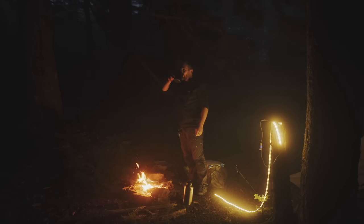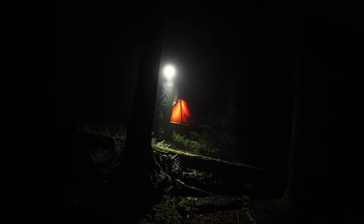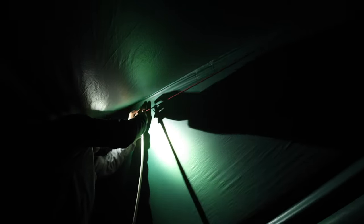But the thing is this, folks, with my testing, I've had this out in pouring rain, very, very wet conditions, and I've never had an issue. I certainly would not submerge this, but with my testing, it has been very water resistant. You may be wondering how many LEDs there are with this light strip, and honestly, I don't know.